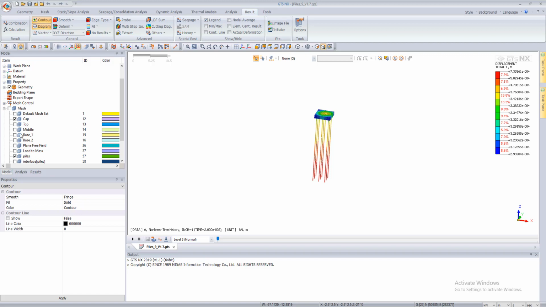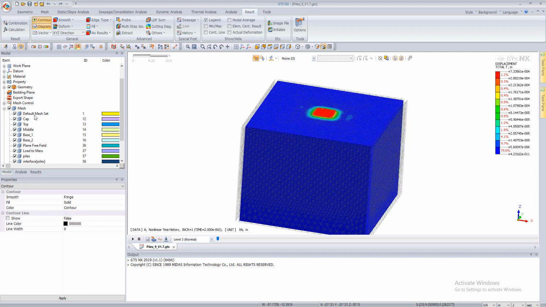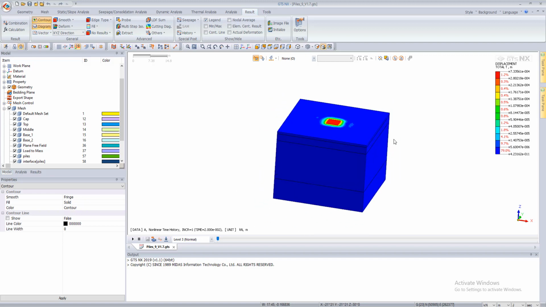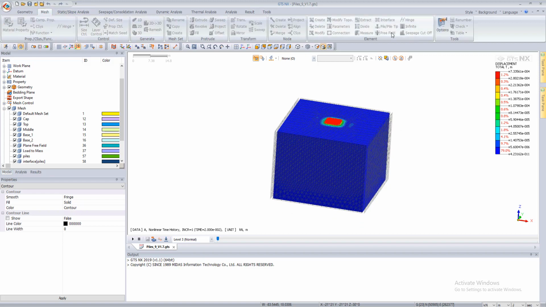Then you have to include the right boundary condition for the soil. You can create it from the free field, which simulates that all these sides are extended in all directions to infinity. So we can simulate the free field analysis.